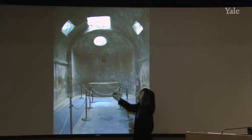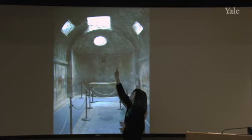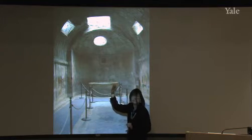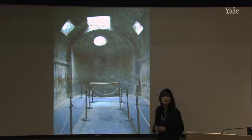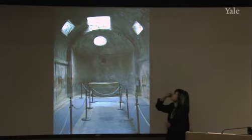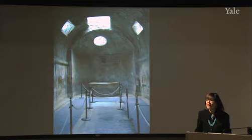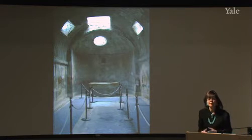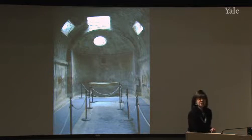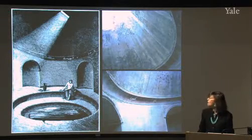And then look at the ceiling. How wonderful. In that apse, you see a semidome, a round hole or an oculus in that semidome to allow light into it. So here we see them exploring oculi in semidomes as well as in domes. And then these square and rectangular spaces, openings in the ceiling, have been placed there also to allow light into the system so that you could use the room, but also to create the kind of wonderful light effects that it does when you have rays of sunshine coming in on you while you are in your sauna.